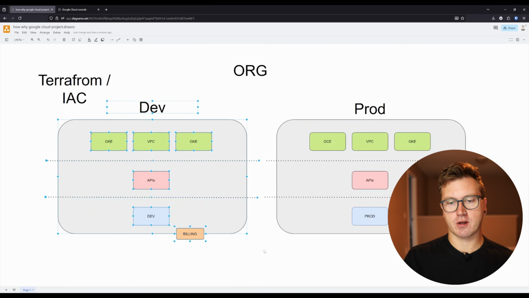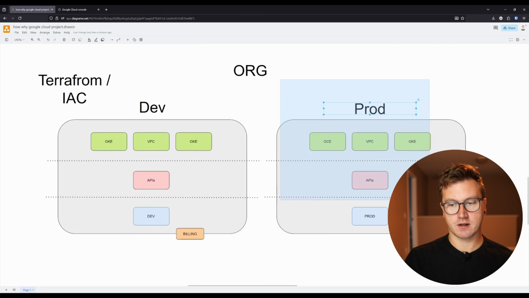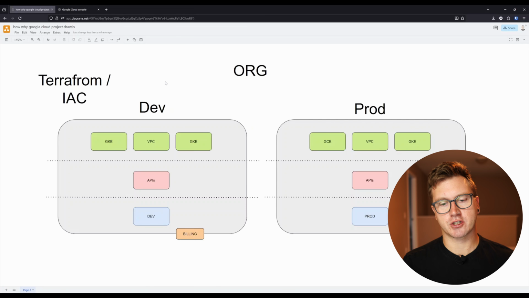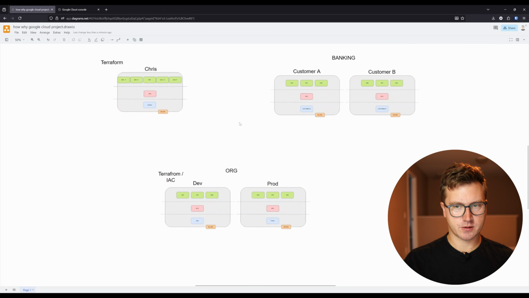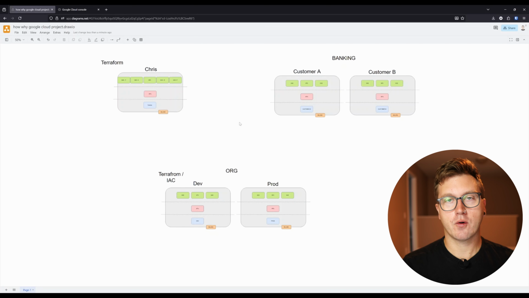I'm going to have a completely different Terraform configuration for prod, and a completely different project. The isolation is just better. Anyway, I digress. These are some of the examples you might see in terms of how to set up projects, and they all have their merit. There's no right, there's no wrong, there's just implementing the best practices in the way that you're working.